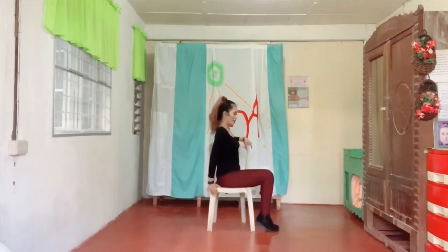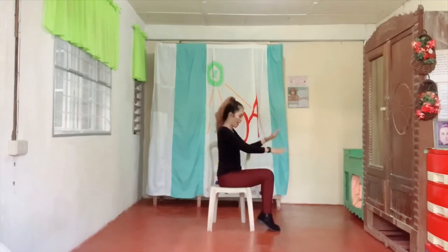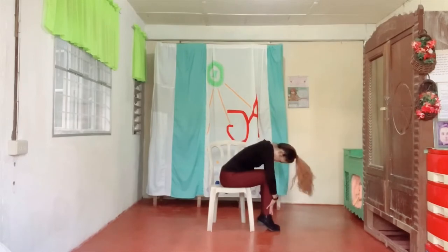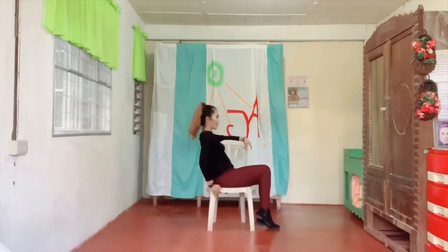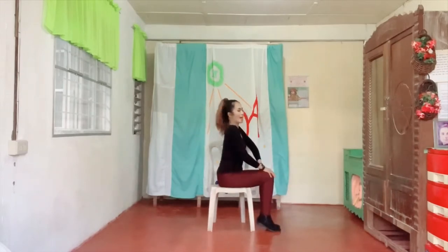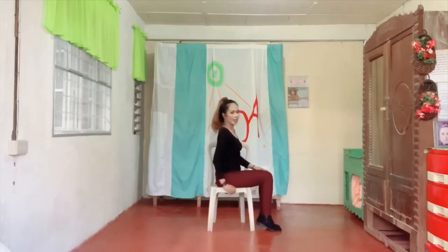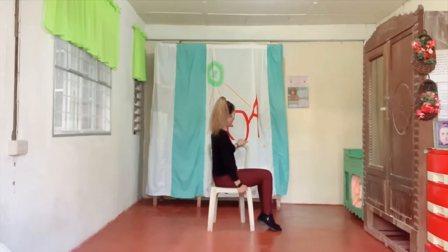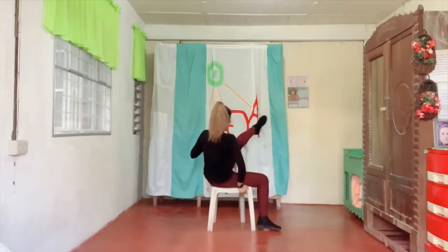Okay, so kick and down, and then place both of your hands on your knees. And then move it downward. Your head is also going with it. And then up. Okay? Again. From here, tak, tak, and ta, ta, ta, and up. After this, still hold the chair with your left hand. This one, your right leg will have to move like this.